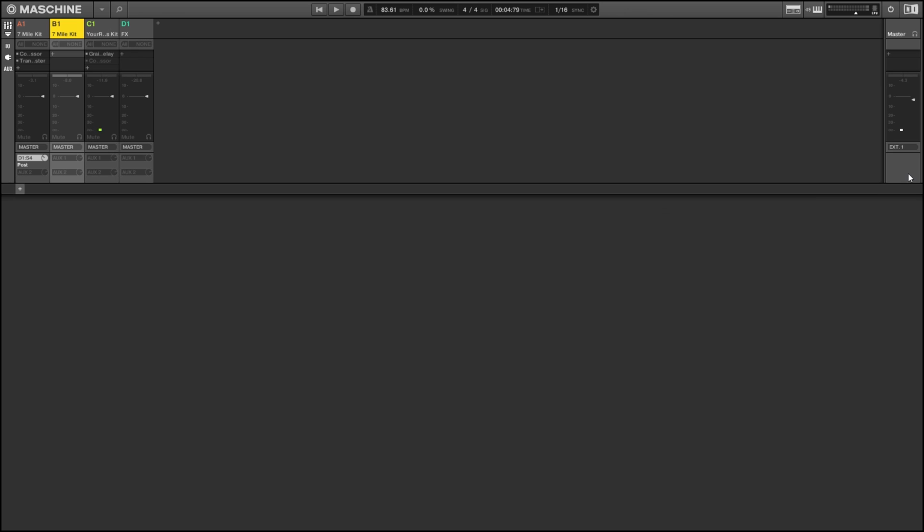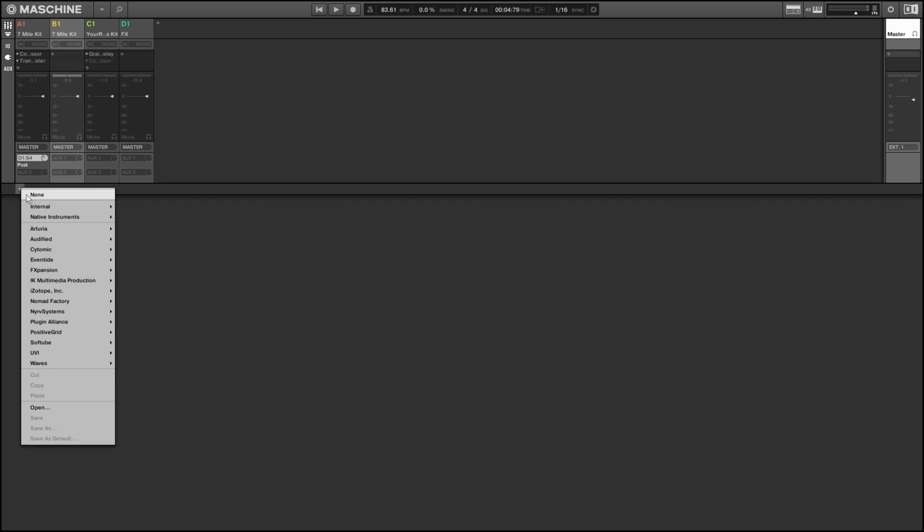Now, one thing on the master, I try not to go overboard. I really don't do a lot of processing on my master bus. I don't like to do a limiter. I like to keep my level of the master output between kind of -5 and -3 dB. And sometimes I'll throw an EQ or a little bit of saturation, just depending on what I'm going for. So in this one, I kind of want to throw an EQ just to kind of open some things up.